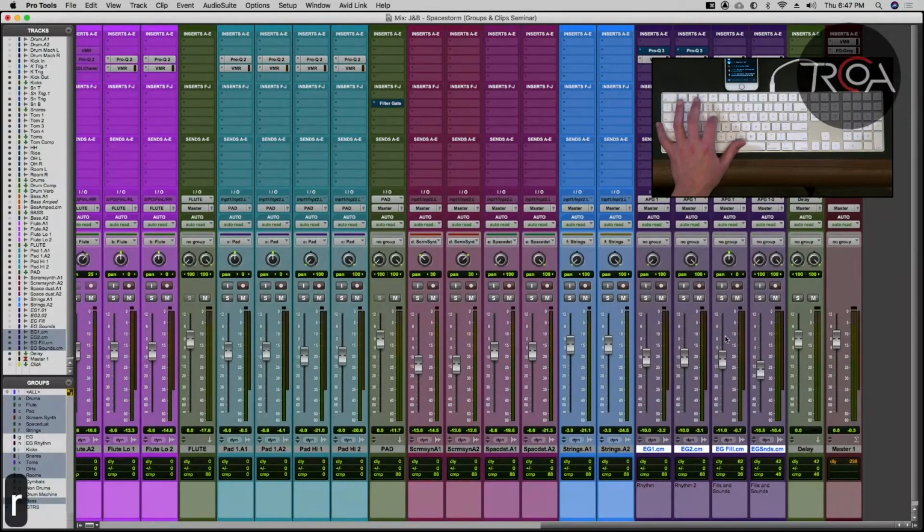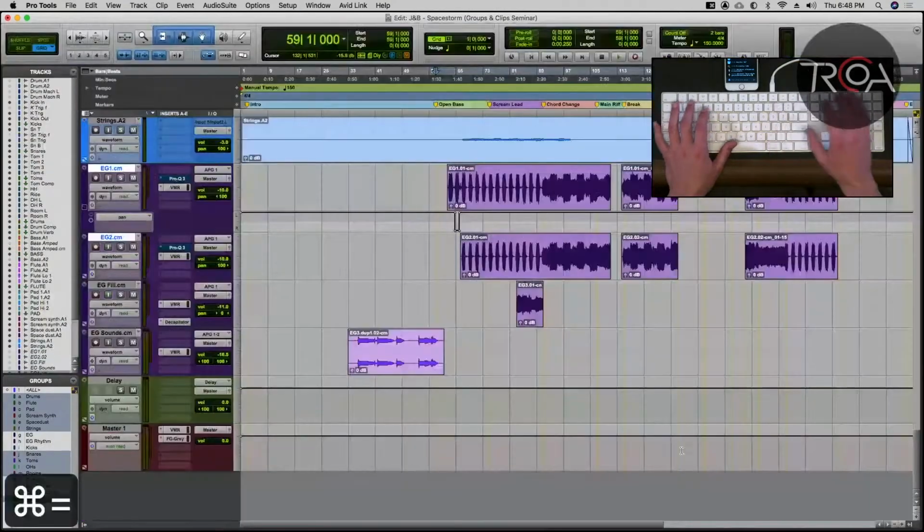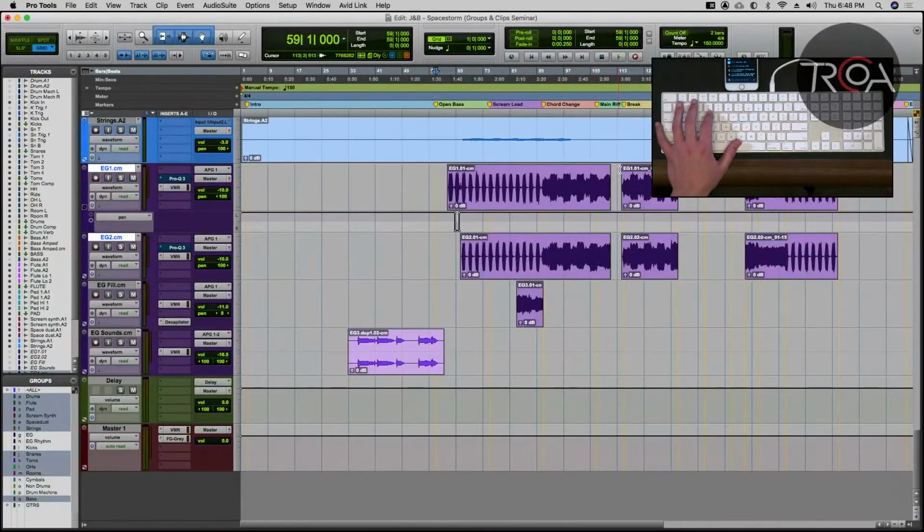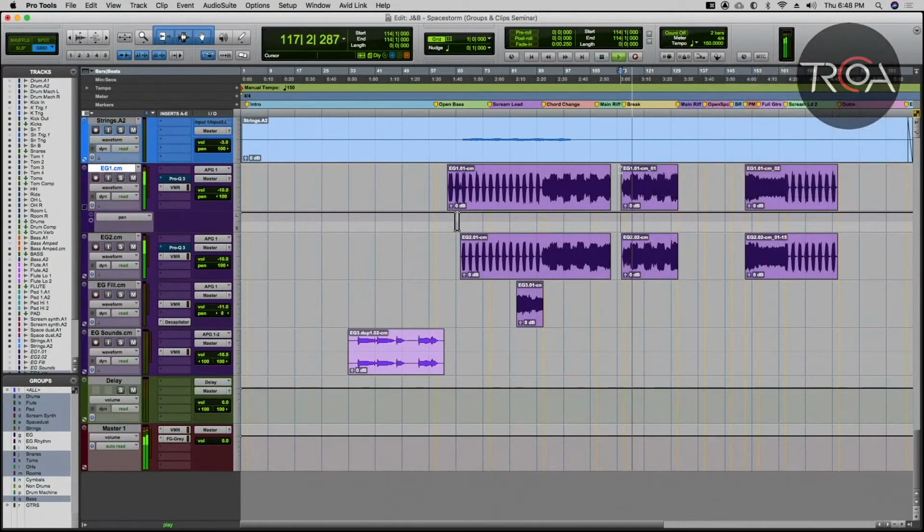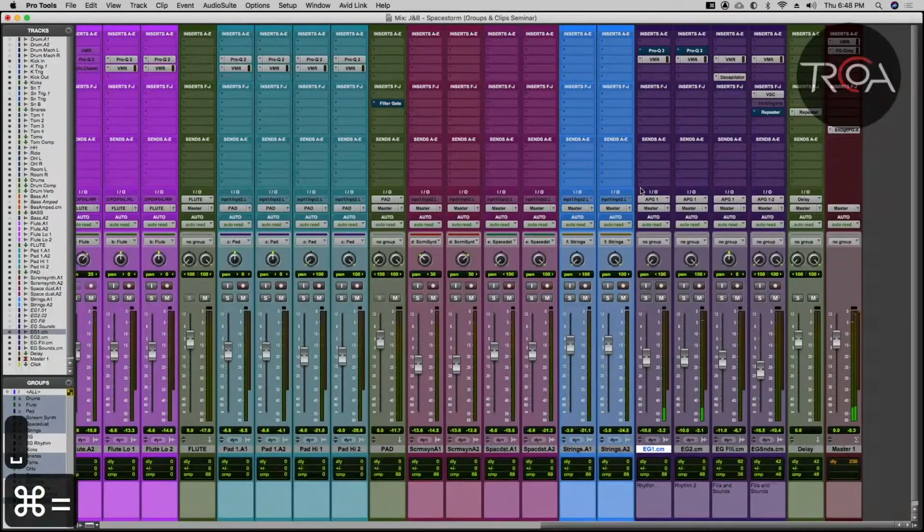So I'm going to turn this group off right quick, and then I'm going to make a group just for these two guitars, because they're my rhythms. You can see I have these two guitars together. I have my left and right synced together because it's a doubled track.